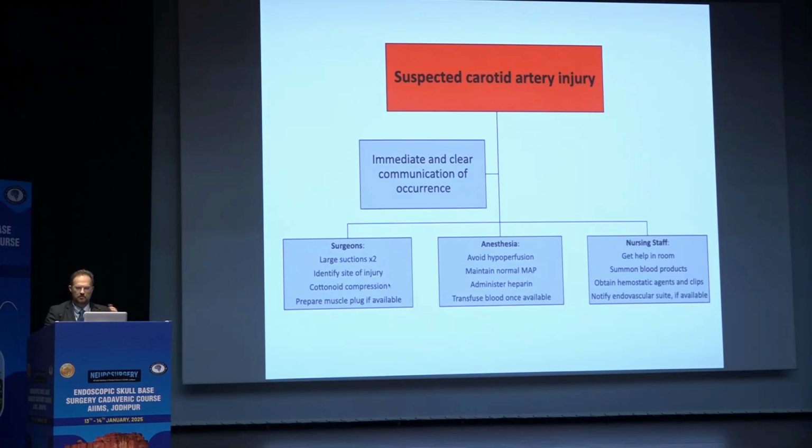The other thing is to use cotton for compression, as I said, to get the muscle plug very fast. Keep blood pressure high, normal. Don't try to bring it down because you want to perfuse the brain. The other thing that is not intuitive is heparin. You want 5,000 units of heparin immediately, even though you cut the carotid. This is very strong in the ENT literature for neck dissections, when they get into the carotid. It's very solid in their literature that if you use heparin, you have less stroke potential afterwards. So you want to use heparin, although you're trying to stop the bleeding, and people forget about that. But it's very important to decrease the amount of stroke showering into the brain.